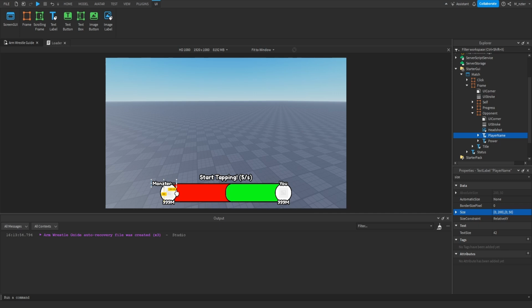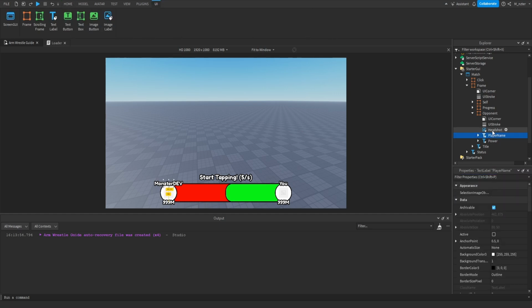So if we were to set the X offset to 200, that lets us fit in about 5 letters before it starts cutting off the rest. Of course, if you want to fit more inside of there, then you can adjust the text size property. But all of this is really preference, and it all depends on how you want it to be. For me, though, I'm not going to use text truncate. I'm just going to go with this sizing and this text size. But again, if you want to make any changes to this, you certainly have the options to do that.